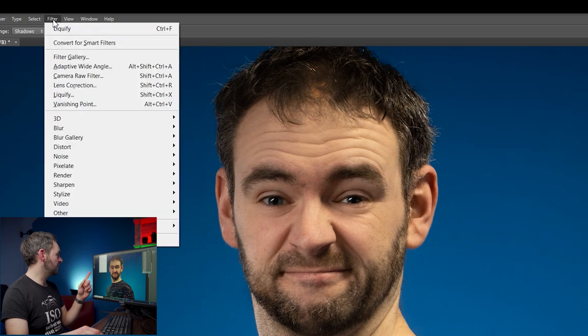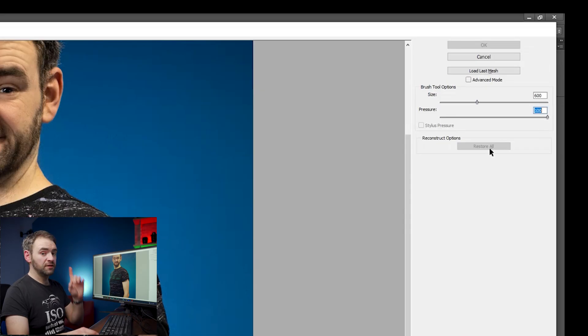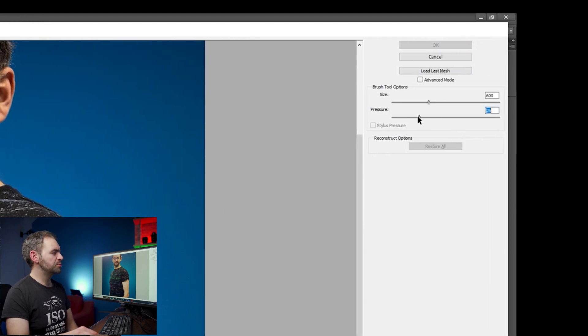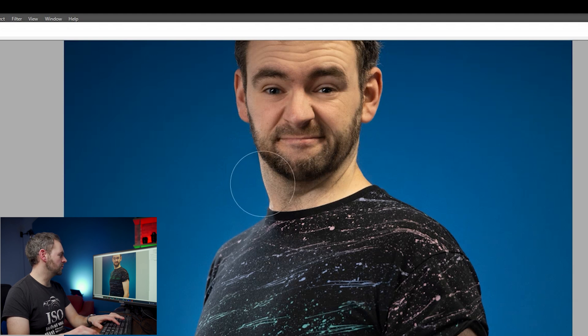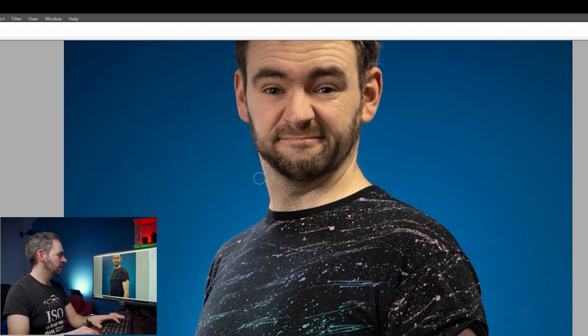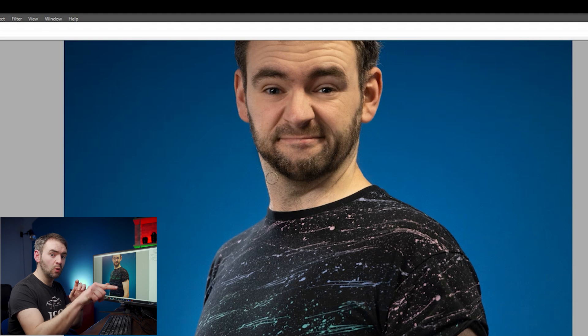Sometimes you might have a double chin or skin sticking out that's just too much to paint over — you need to physically remove it. For this, we use the liquify tool, which is under Filter > Liquify, or on Windows press Shift+Control+X. First thing: don't have your pressure all the way up near 100 — with high pressure it just makes everything go crazy. Much better to have your pressure down at around 10, so it's only a very light liquify. That way it's moving much more gradually. Also, you want quite a big brush — a small brush only pushes little bits at a time, it's more like poking areas of the skin in, it'll be uneven, have gaps in between, and look very jagged and messy.